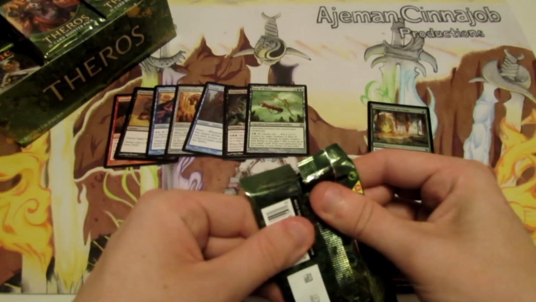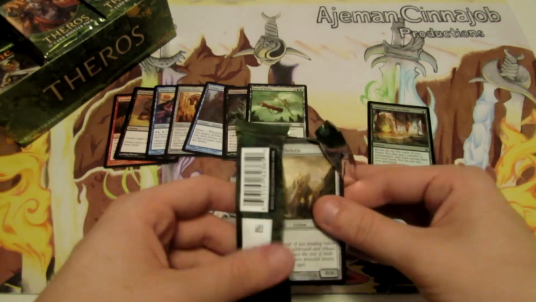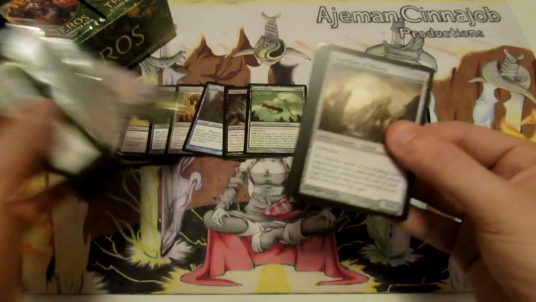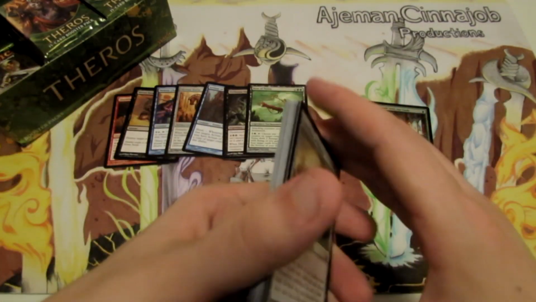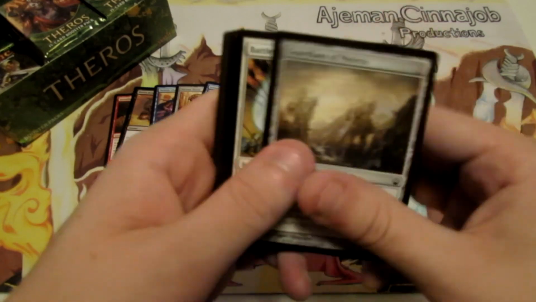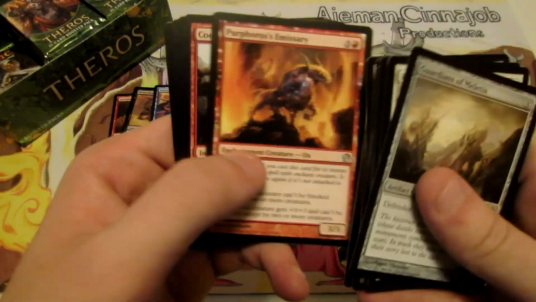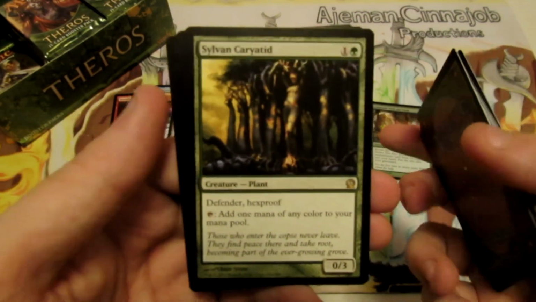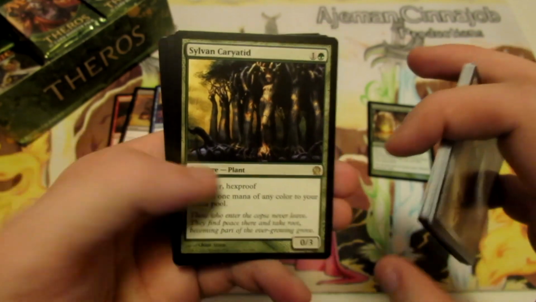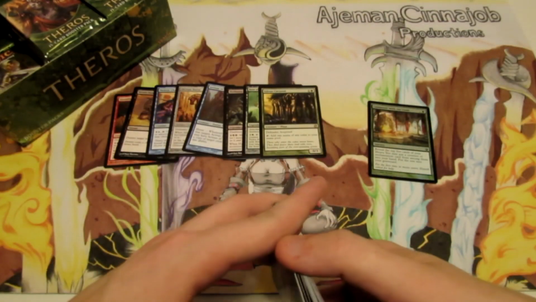But having Bow to be able to recycle cards after you pod them away, if your opponent uses Dismember or any other type of removal that is not exiling on your creatures, being able to have Bow to recycle cards and put them back into your library to be able to search for them with Pod is definitely really, really nice. We have Sylvan Caryatid, so 0/3 for 2, Defender, Hexproof, taps for one mana of any color to our mana pool.